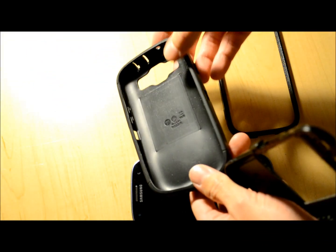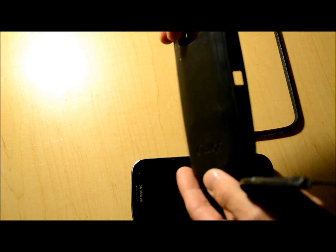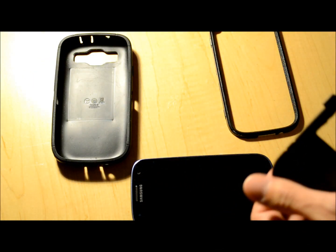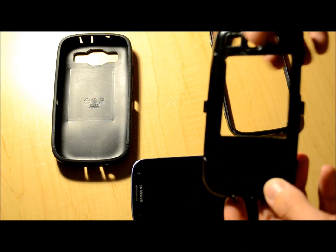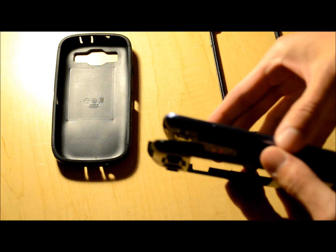And then the silicone, basically you can see there's a little mark where the extended battery's been rubbing up against it. And it actually flexes out a little bit, and that's why it won't work with the Commuter Series, because the Commuter Series has a silicone inner and a polyurethane outer, whereas this is a silicone outer. And I'll show you what this ends up going together like.